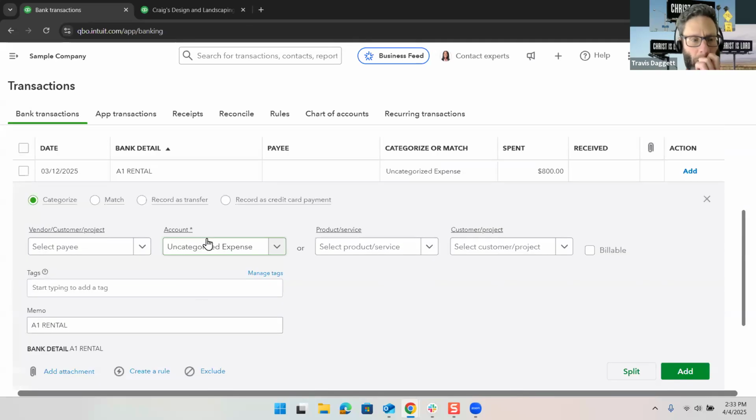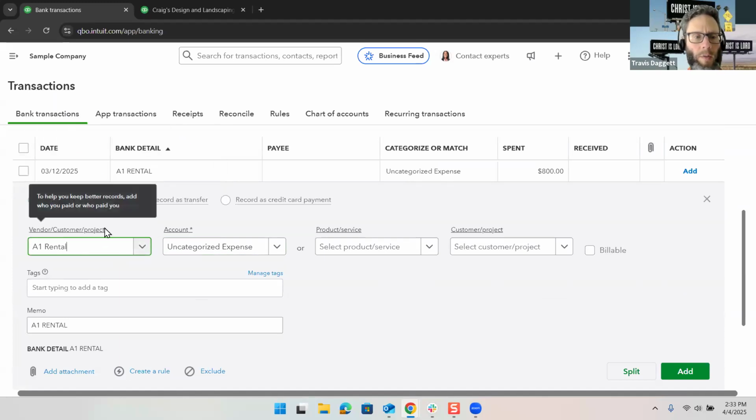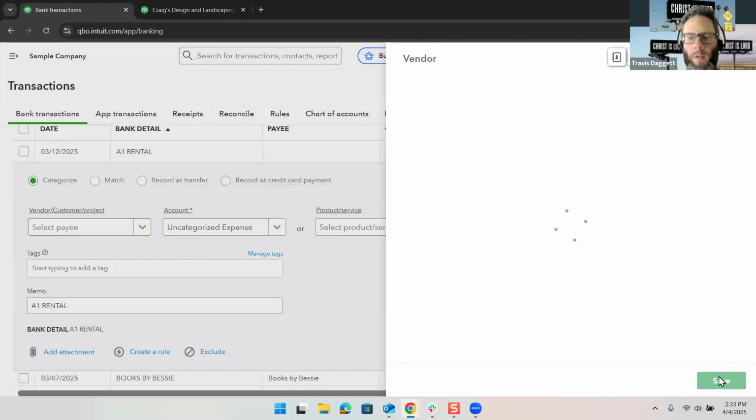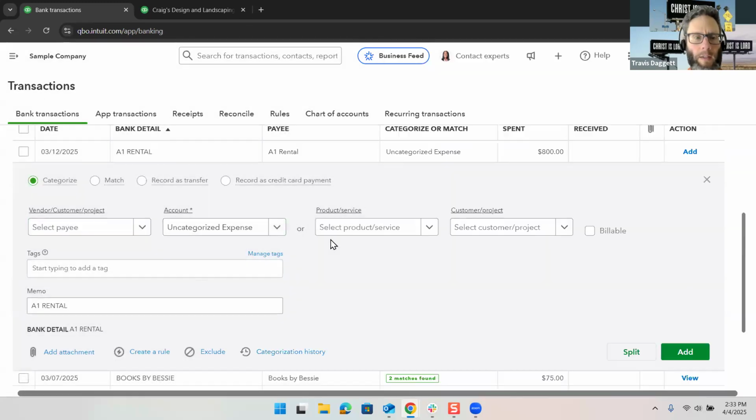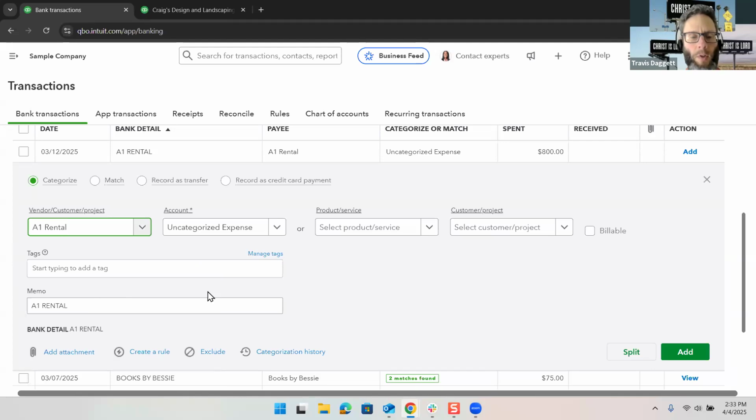There's something that's uncategorized, it's a rental. So we want to enter the payee here. I like to do this first because that way I discover if the vendor's already in there and it's been categorized before, and then I can use the categorization history. It doesn't look like that's working, right? It's not. There it goes. Of course, I know without clicking on this that there is no categorization history because the vendor wasn't already in there, right? But I do want to create a rule.